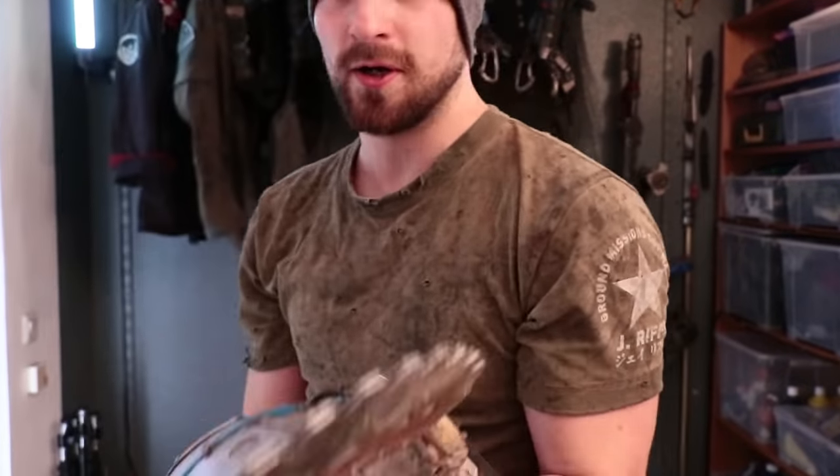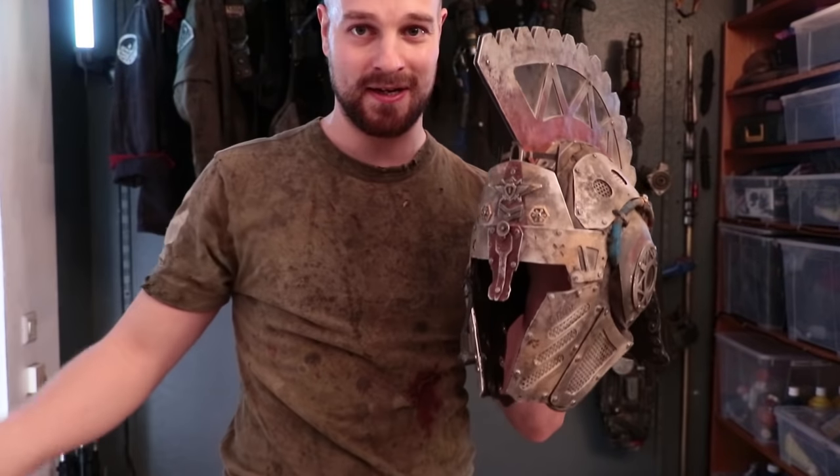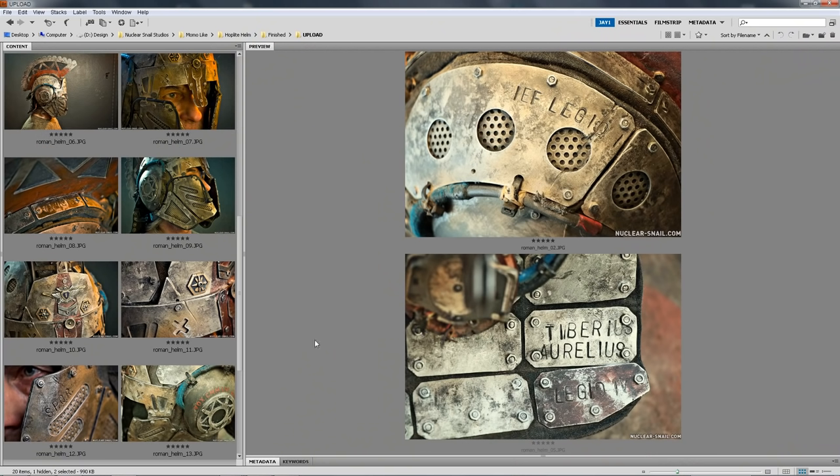That's how you put this on and off — quite easy — and I like designs which you can just slip in and out of while they still hold tight as you move. If you want to know how I made those text effects in the metal, I have a separate short video called 'Industrial Metal Effect for Soft Metals.' It's basically using letter punches. The key advice: do your text first, before you've mounted your piece onto the padding, because after that there's no chance of making a text effect like this — plan it out in advance.